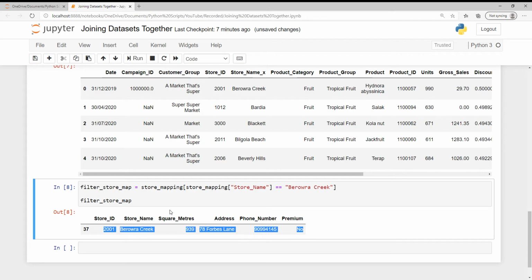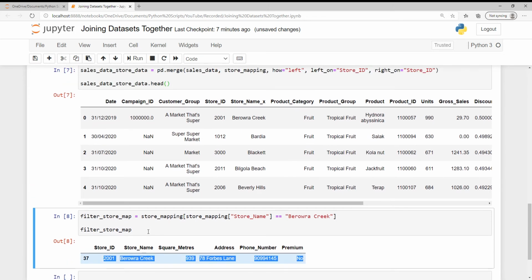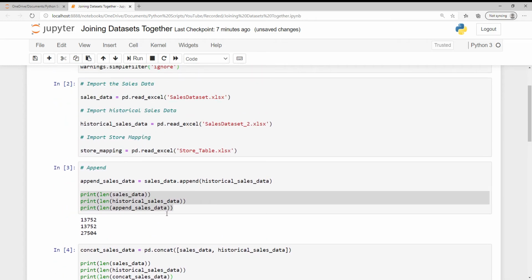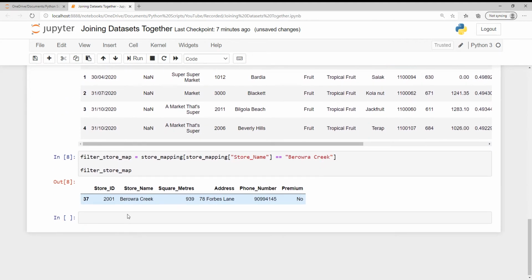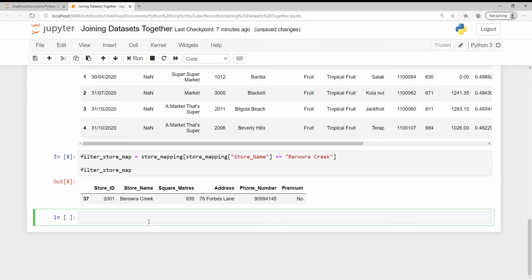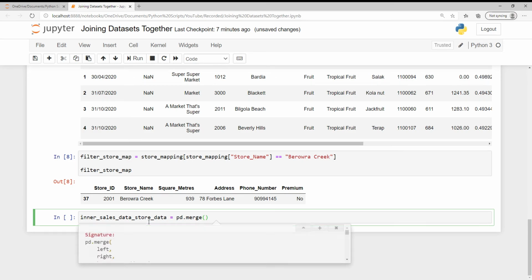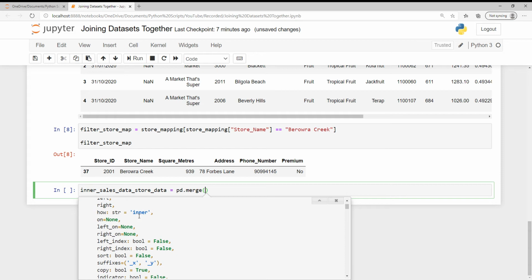So we're going to do an inner join with this, and let's take the large historical sales data and get all the sales for this particular store. So that's easy. We'll create another variable, inner sales data store, long variable name, that's fine. So we'll go pd.merge, and same thing again, left, right, and all we need is to change this to inner.